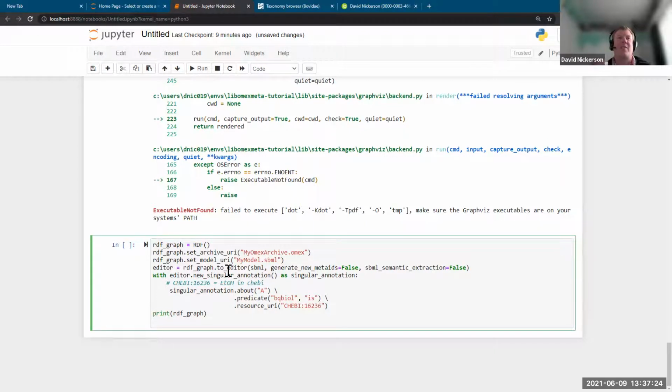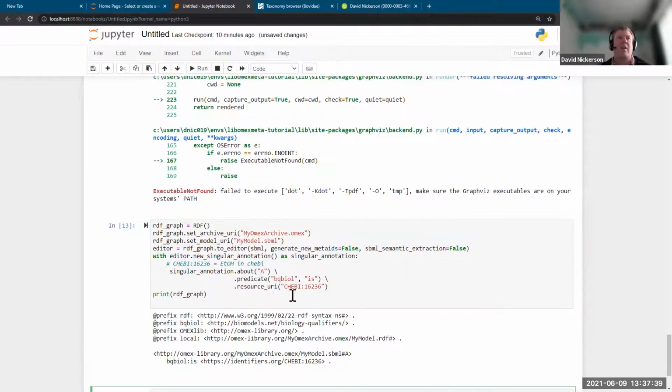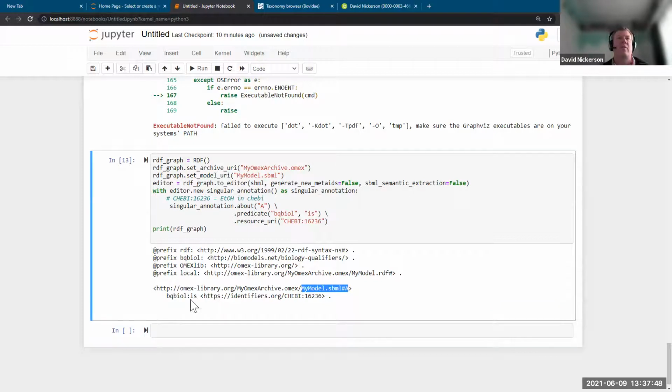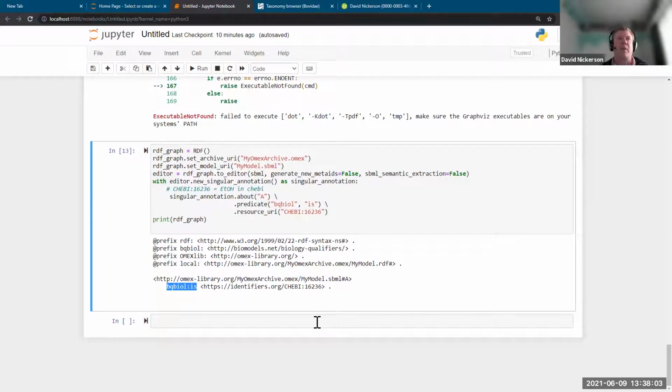What we want to do is just essentially specify the full triple. So in our editor, we're making a singular annotation, and for a full triple, we need to say what it's about, what the predicate is, and what the object is that we essentially want to annotate. And so now if we do that, you can see that it will generate this expected thing. It's about this entity. In this case, it's in the model with this predicate linked to that identifier. These hopefully all resolvable URLs. And then there's other methods if you want to do some other sort of more RDF specific type annotations.